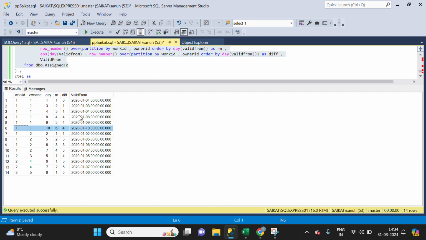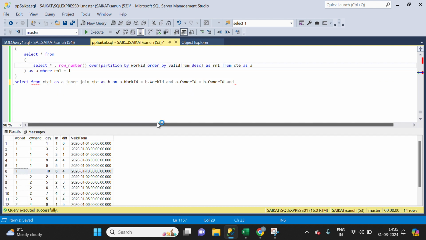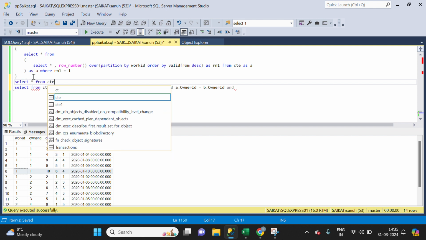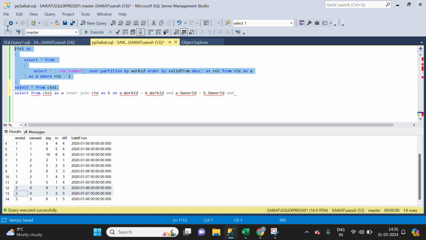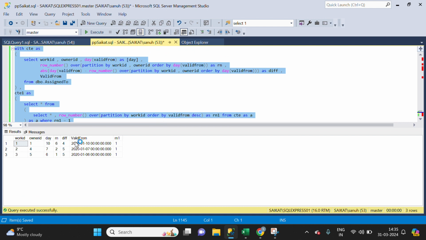So what I have done is created the row number and taken this result in the next step. If I run this for you, select star from the CTE, we will be getting this data, because this is the highest value of valid form. If I run it once again, you'll be getting the last value.